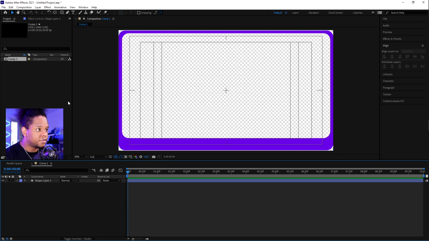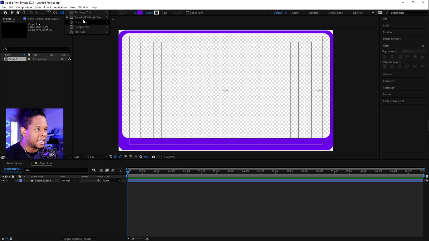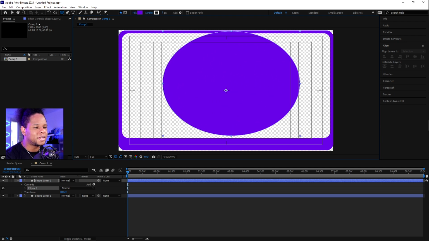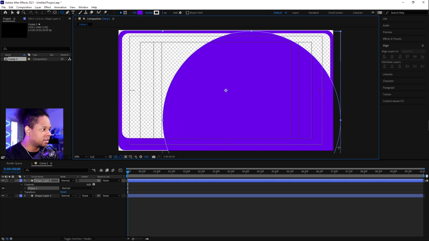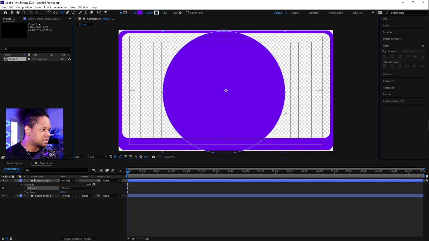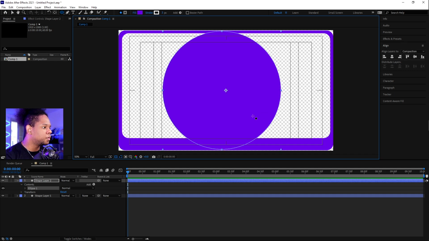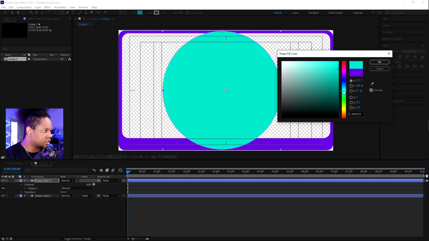So I'm going to click away from this and find my ellipse tool, which is the round shape tool, and we're going to try to create a perfect round. We don't have to create a perfect round, it really won't matter, but you can hold Shift while you're clicking and dragging to create a perfect shape. Boom, a perfect round. And then here on fill, we're going to pick our second color for our color scheme. Maybe make this one pretty bright.